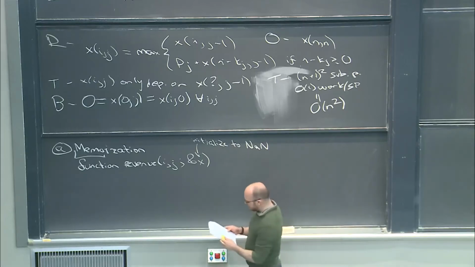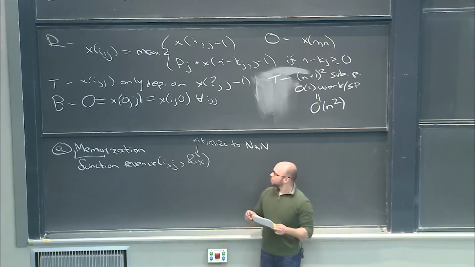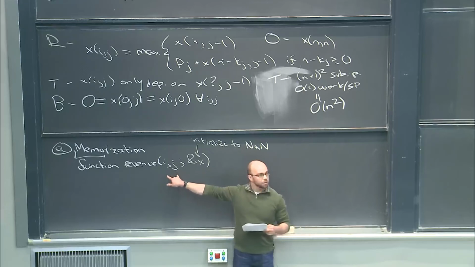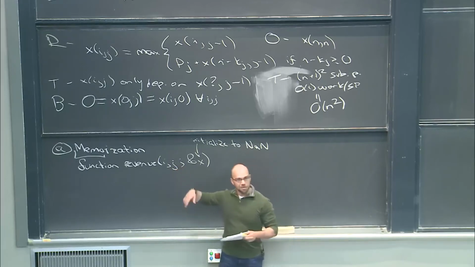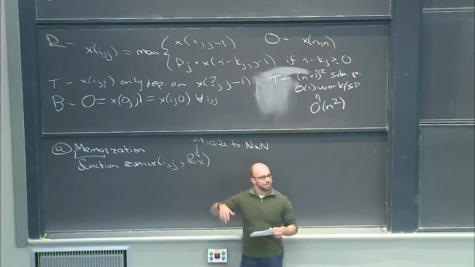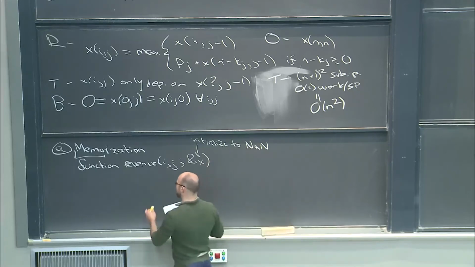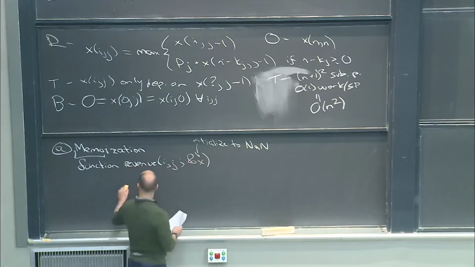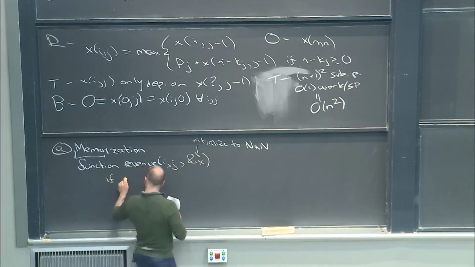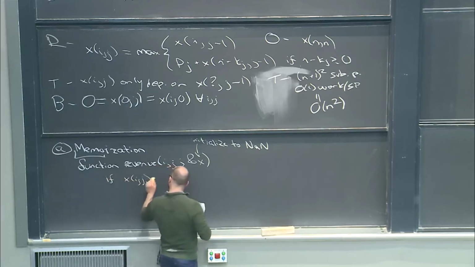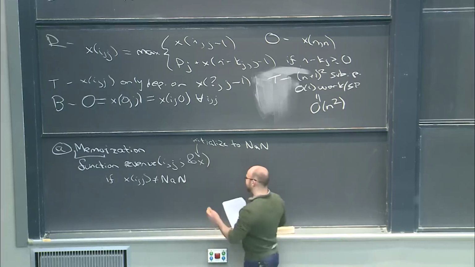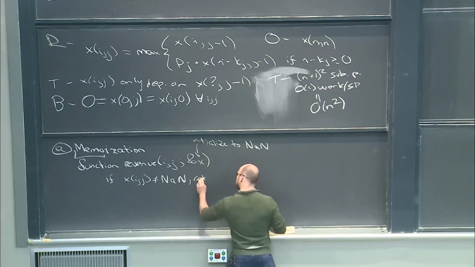Okay, so what should we do? Well, if we're going to memoize, the first thing we should do anytime I call my revenue function on an IJ pair is check if I already computed it. So in my kind of goofy, bad board coding style here, if I've already computed it, then this thing won't equal NaN anymore. It won't be not a number. So I can say, if xij does not equal not a number, so in other words, it is a number, return.